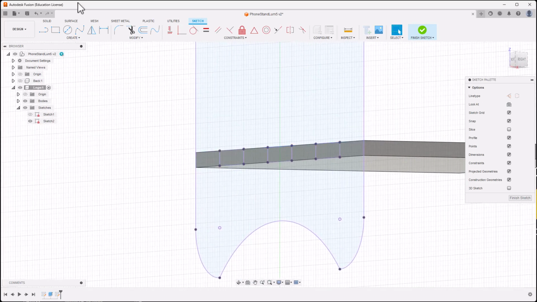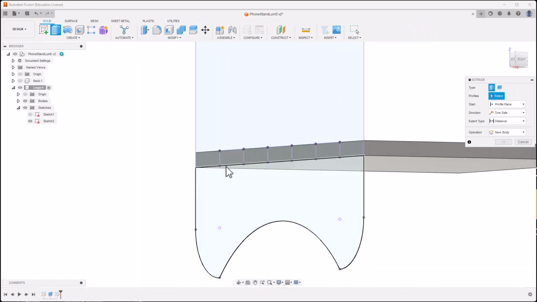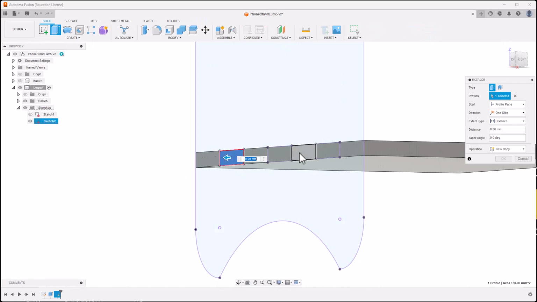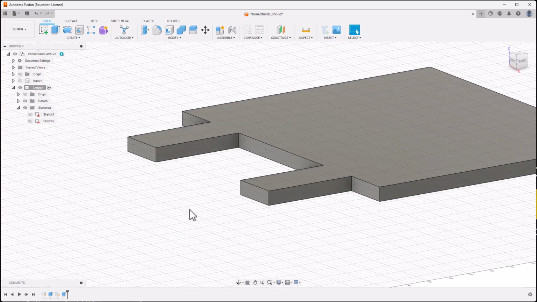So there it is. I'm going to now finish my sketch, and I'm going to extrude this one and this rectangle out 20 millimeters. So I click 20, click join, or make sure it's joined. And now that's those two.